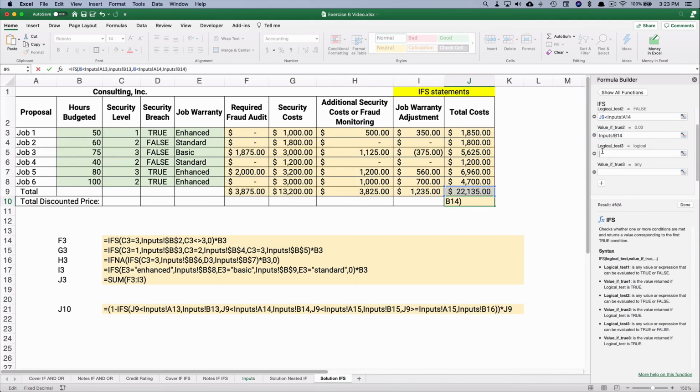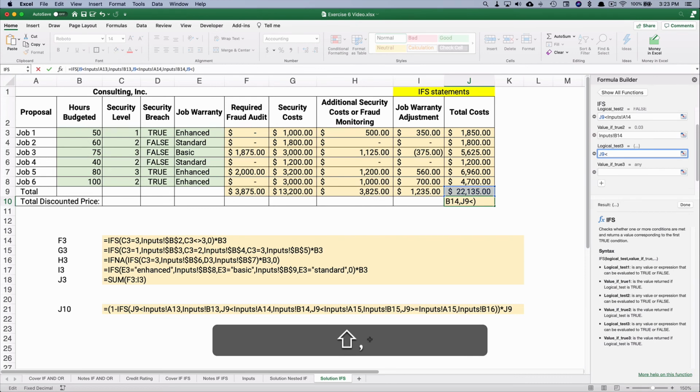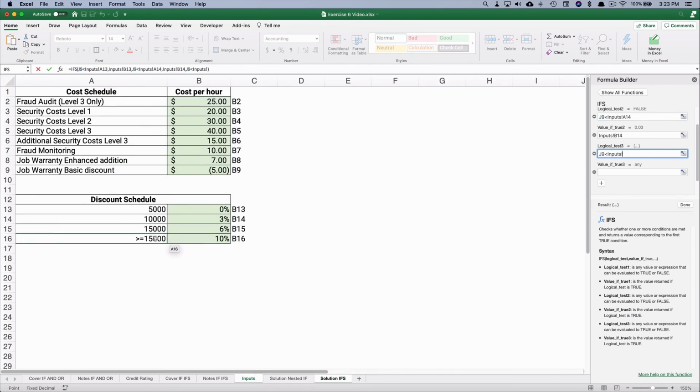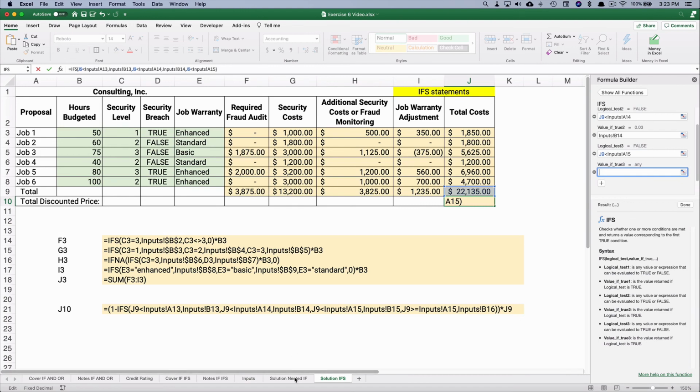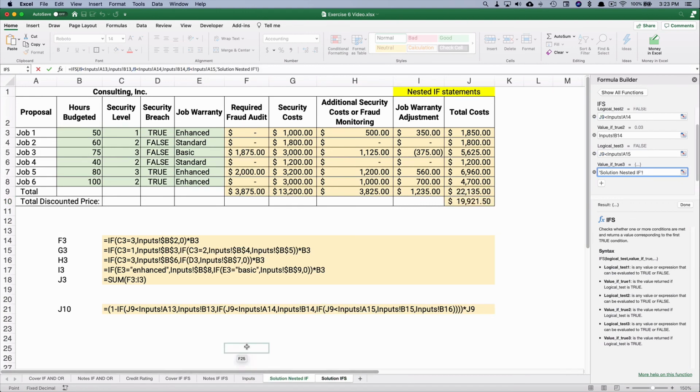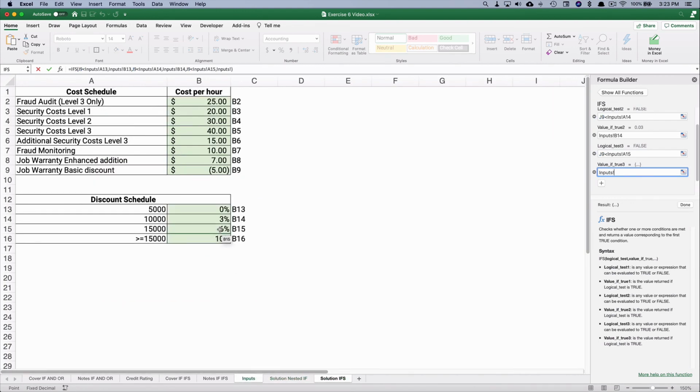We got one more logical test. If 22,000 is less than the 15,000, we're going to grab the 6%. Now, since we have IFs, we need one more. We could say if it's not anything, we could grab the 10.